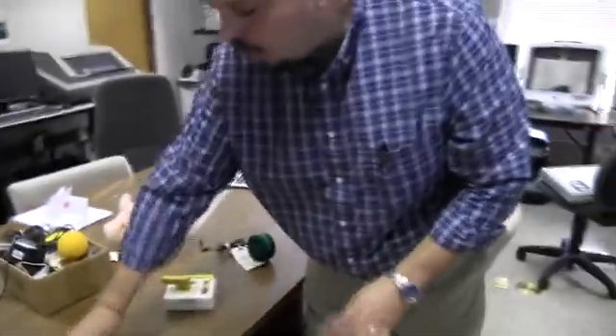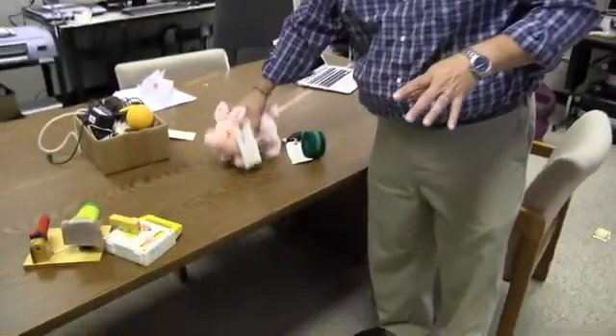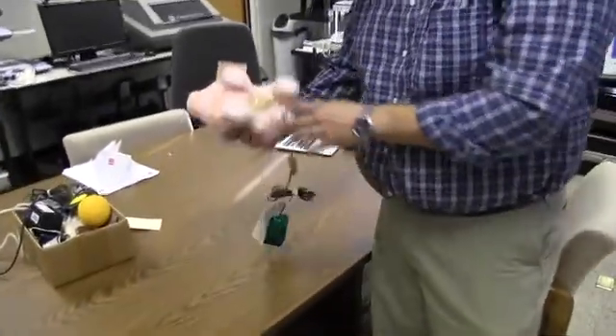These are two examples of homemade adaptive toys made here. Now today there are still lots of toys out there, and here is another modified toy — a pig that has had a switch interrupter put in it. A switch interrupter gives you a jack like this, and then you can hook a switch to it. So instead of wrapping my hand around a wooden dowel and pushing a button, I can hook this switch up and make the pig go. The important development here is this is a fairly generic switch interface. I've got a box with literally dozens, and we have hundreds of different kinds of switches that can make it go. So I've gone from toys that are very specific for one kid with one interface, to a toy I can use with lots and lots of different kinds of switches.